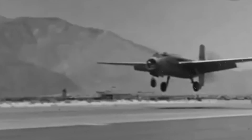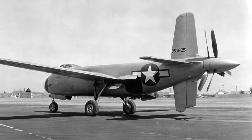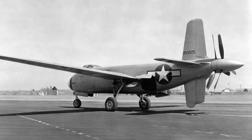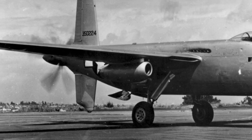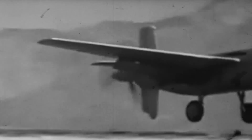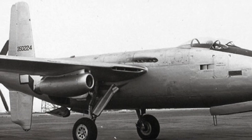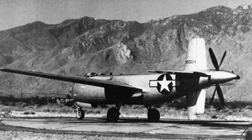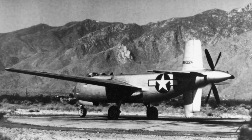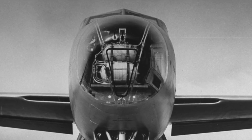The cockpit design reflected the aircraft's groundbreaking character. The pilot and co-pilot sat side-by-side in a modern, streamlined cabin with controls designed specifically for their layout. Pilots praised the Mixmaster for its exceptional stability and smooth handling, especially at high speeds. The XB-42 demonstrated adaptability during flight tests — its agility allowed it to perform precise bombing runs, tight turns, and steep climbs that were impossible for a bomber of its weight.